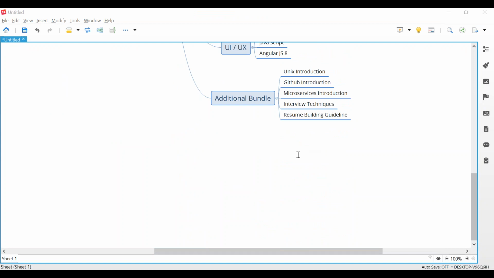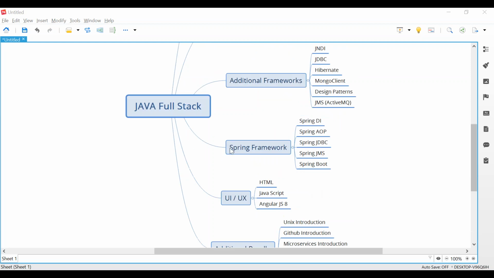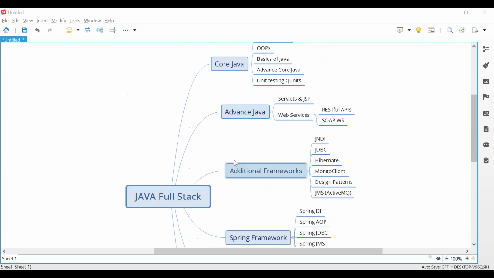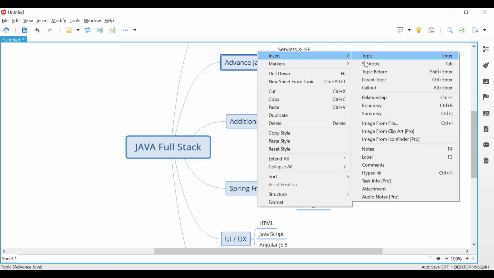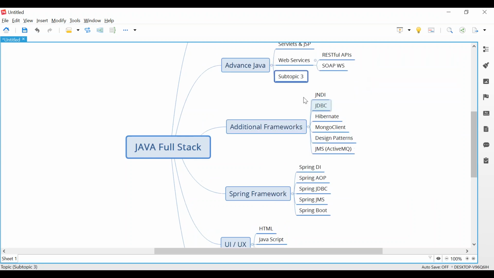So I'm looking at the timeline of starting your own project. I have not added the project stuff yet. In full stack training, we generally start a project when we complete advanced Java. So I'll insert a subtopic here, which is project 1.